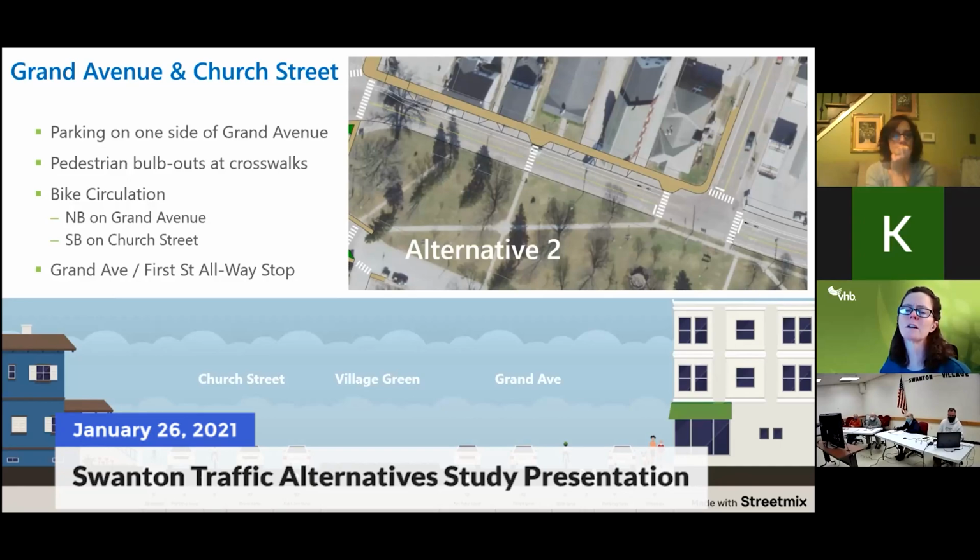I think the focus on providing the bike connections was more about all of these trails that you have coming into town and providing safe connections between them. Because what you really want is not me to just ride my bike on the LVRT. You want me to pop into town and get a soda or get a bite to eat or shop at your stores. So it's really, how do we get that economic development? How do we get more vibrancy to our downtown by providing these people who are recreating nearby the connections? So I don't think your bike traffic numbers were high. It was more, how do we encourage them to get higher? There was support for the idea of running southbound bike lanes on Church Street, give the bicyclists the opportunity to even ride through the park if they want, but keeps them off of Grand Avenue.